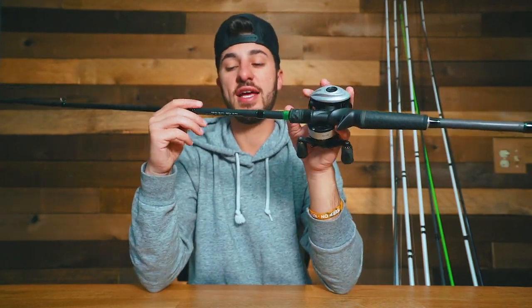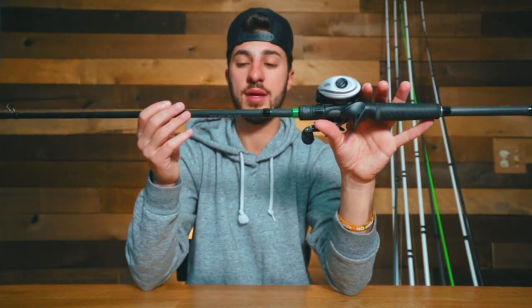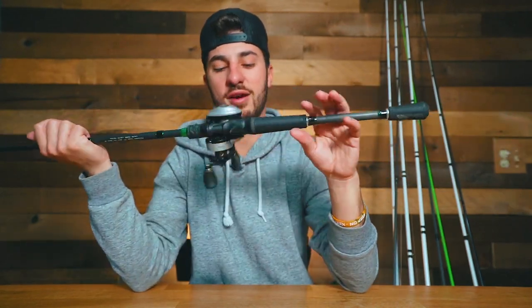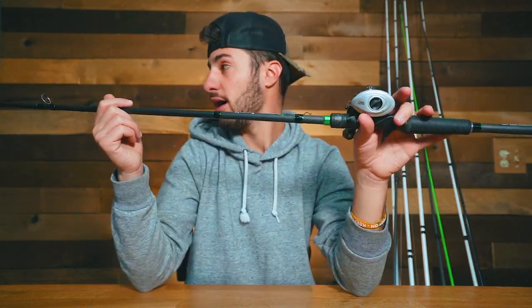It is actually on a PC Fun rod. I also got this rod sent to me by that company who sold me that black reel. This is the Serpent rod. This rod actually surprised me. I don't think it's the best thing out there, but it is different and it does have a really good feel to it. I do like the golf grip. This is the only rod that I have with a golf grip, and it's been a great multi-purpose rod.